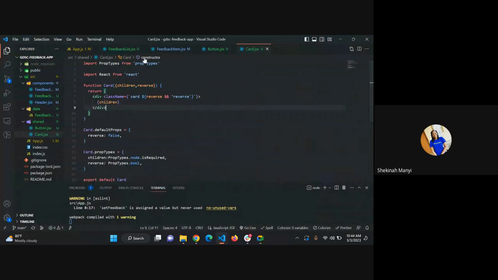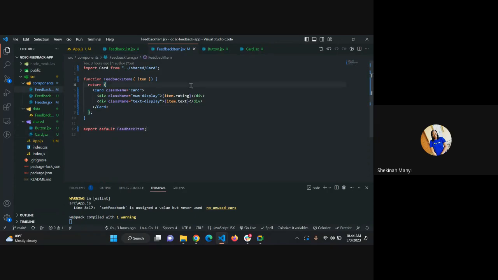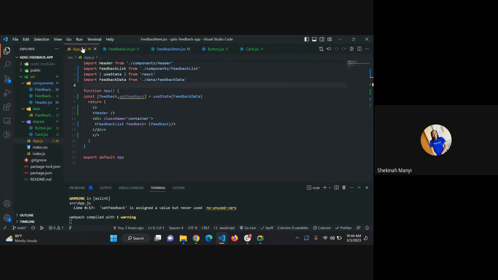Remember that yesterday we created a component state. Yesterday the component state was just in the feedback item. It took in props, rating, and it took in props text. We had a button that if you click on it, this should happen. So we had props such as item and rating, and it was just for this component. Now, taking it as a global state, we see that it's inside the app.js file, so it can be used anywhere, it can be displayed.